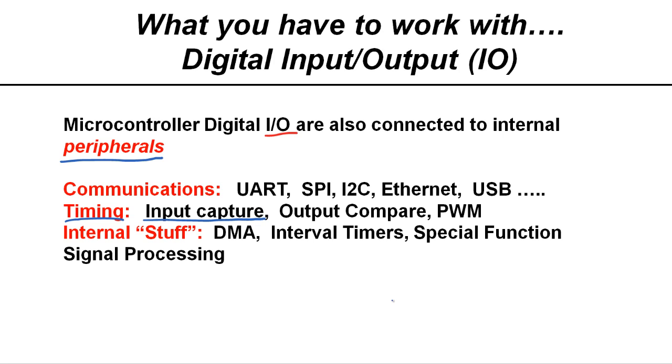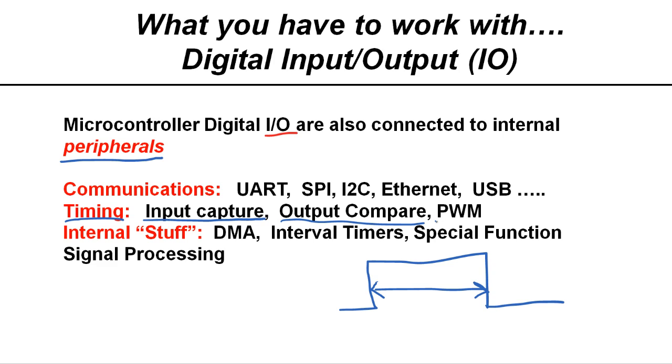Sometimes we want to capture, let me draw an I/O, let's say we have a sensor that generates a 0 and a 1, and we want to capture this time. Well, a good way to do that is what's called an input capture peripheral. What an input capture peripheral would do is detect this transition, and maybe this one, and give you a count in between. On the output side, we have things called output compare that do the same thing, where they compare maybe a number against a counter and toggle I/O when they match or when they're different.